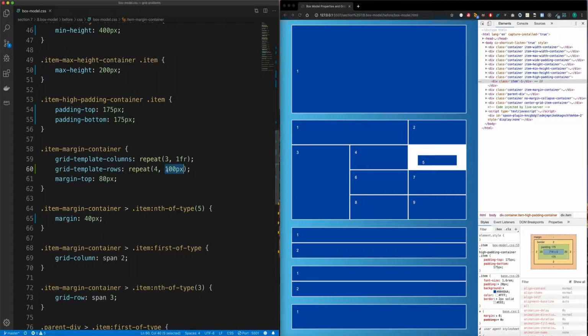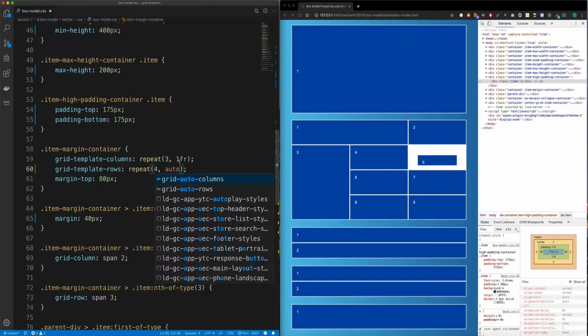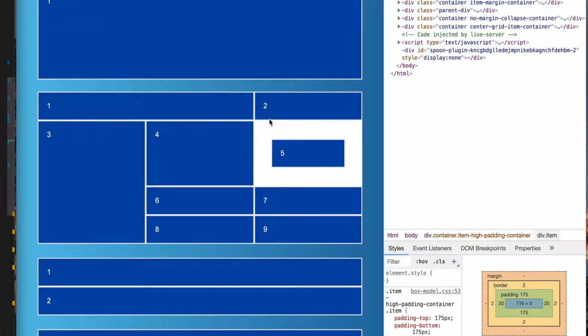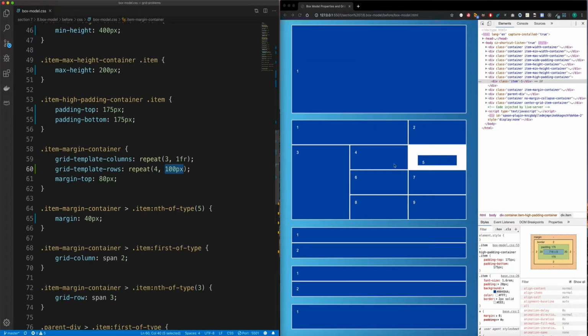If I now go and change this to auto, just like so, then you can see that the height of the row did increase and so did the width, okay? So that's the important distinction there. If you're using auto, then it will increase, otherwise it won't. It'll reduce the size of the item to try and cater for that margin.